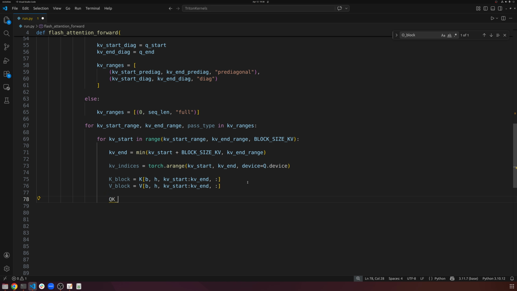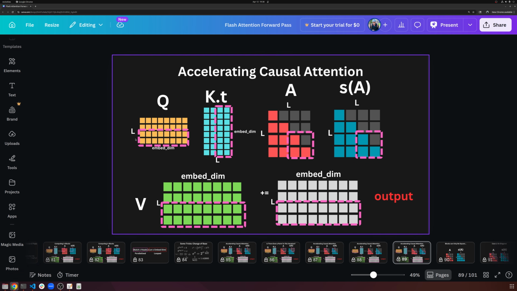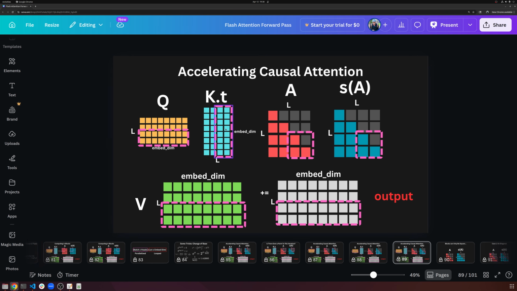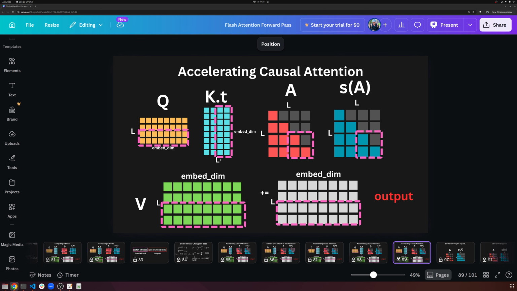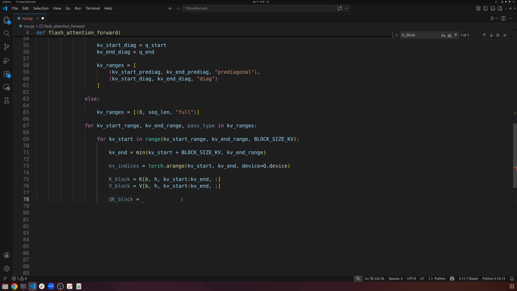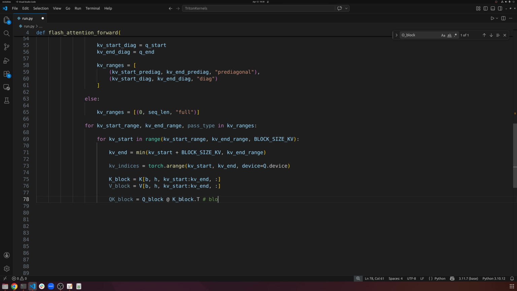So qk block is equal to... what we're doing now is I need to actually compute the qk transpose for this specific block. That's going to be the queries I have already, matmul with the keys. For the previous iteration, it'd be the same queries as before, matmul with a separate set of keys, right? So on and so forth. Whatever we're doing, the matmul is between the queries and the key transpose. So let's go ahead and do that. qk block is going to be equal to q block @ k block transpose, qk transpose. This will end up being a block size q by block size kv tensor.